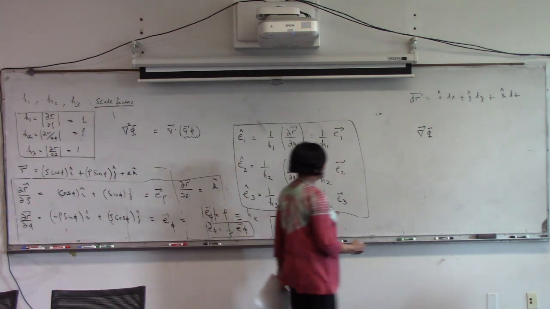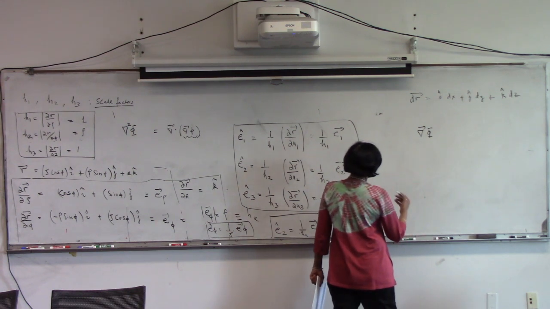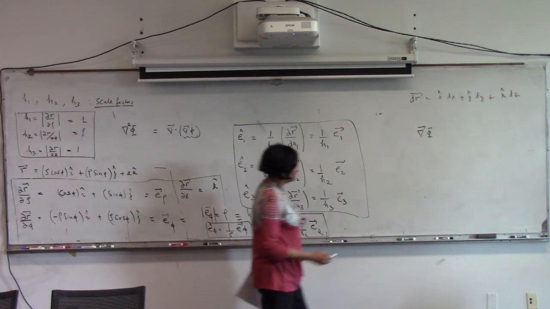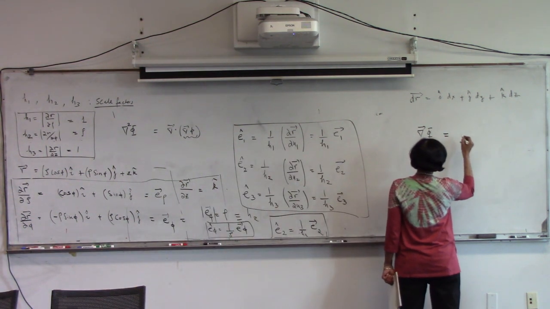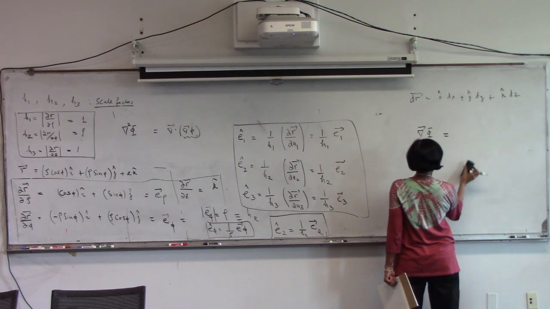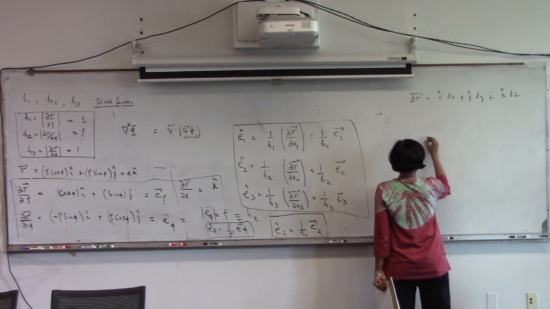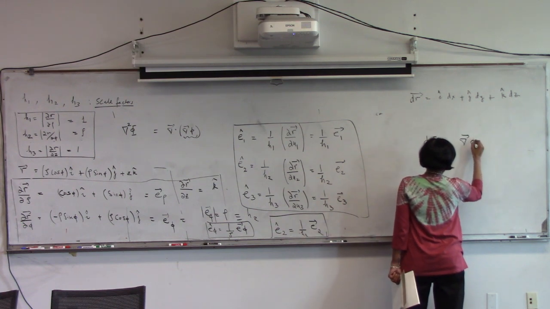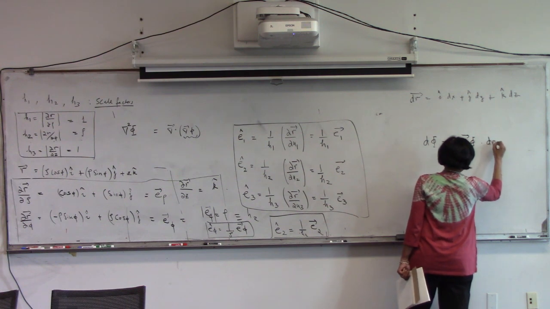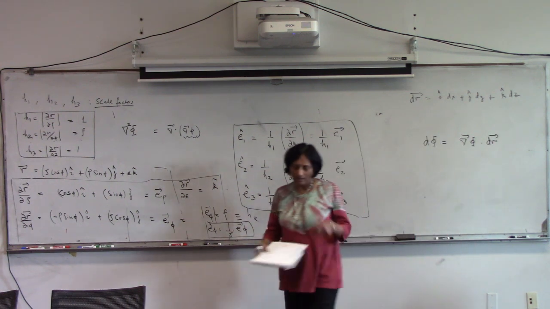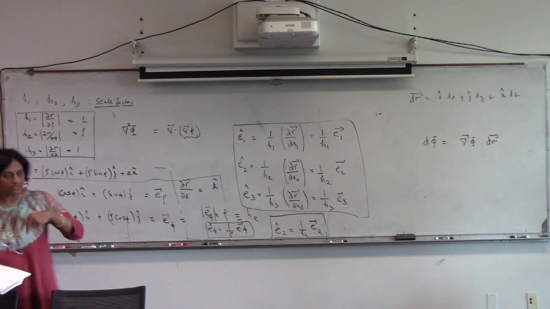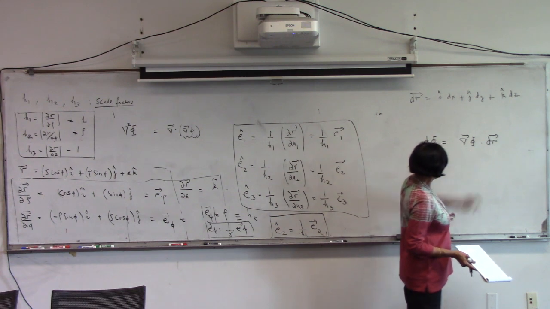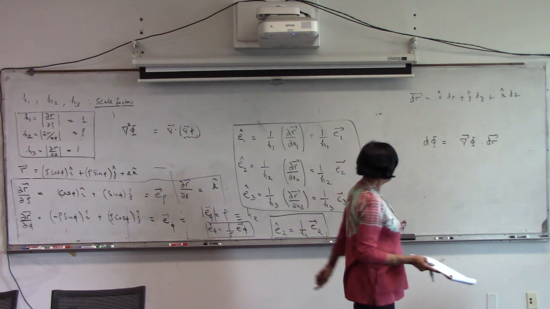So the way to do this is as follows. I know how to write dr in any coordinate system. So again, the total change in phi, I can write as the gradient of phi dotted with the displacement vector. It's the same thing as dr, which is a partial, in some sense, for phi with whatever the independent coordinates are.